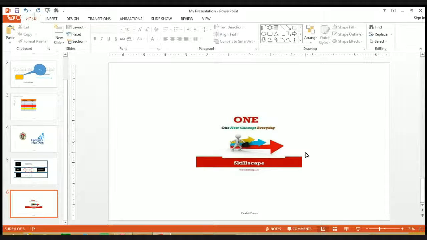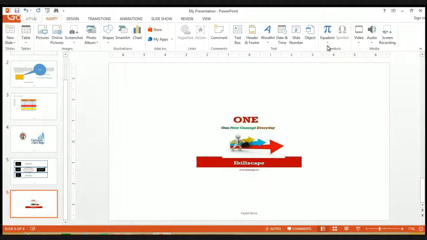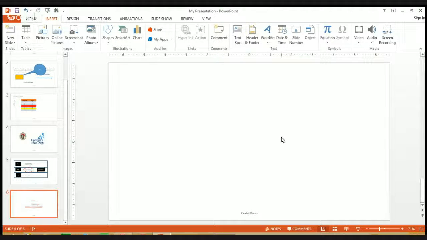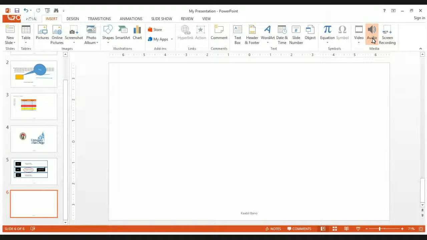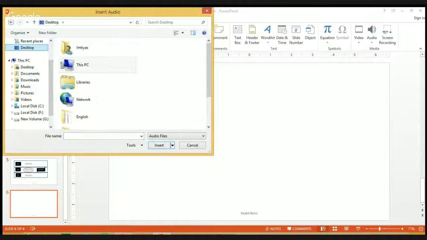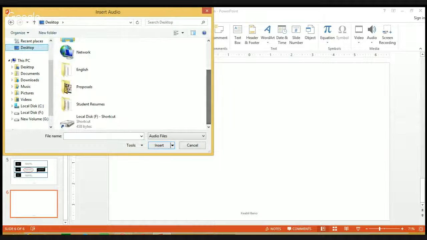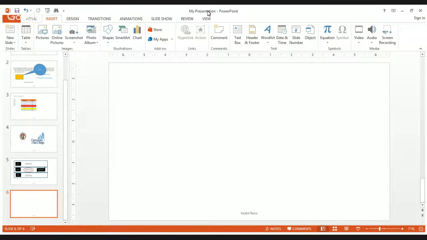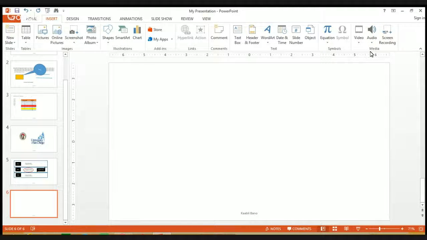This is taking some time, but what we'll do is we'll look at how to insert audio. Fine. We'll delete this first. So clicking on audio on my PC, you can actually look for audio files. If you have some audio files, for example, if you have some songs here, let me see if I have some songs here. Clearly, I don't have any songs currently, but what you can do is you can just click on this and you can insert any audio.